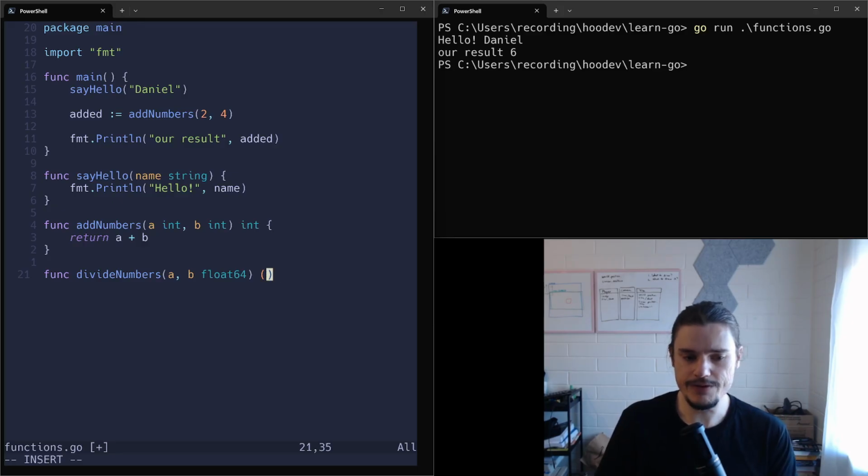So if everything goes well, then we'll return the result, and the type of that is going to be float64. We divide A by B and we return the float64 back to the user. If something goes wrong, we're going to return a string. The string will say something like, hey, you can't divide by 0.